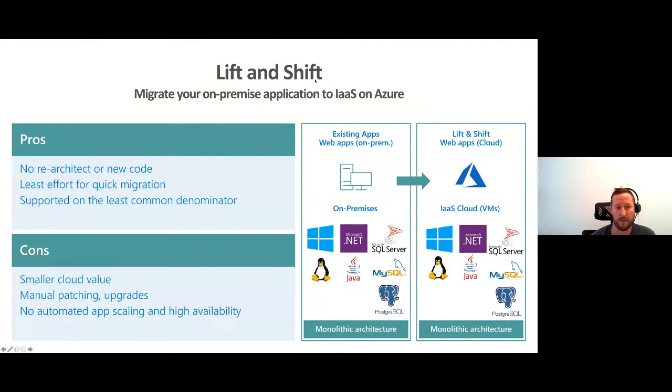So when we're lifting and shifting, we're not changing any code, we're just changing configuration. It's the easiest way to get your applications into the cloud. And it's really easy to put all different types of applications into the cloud as well, because you're just running them on virtual machines. So you can see here that you've just gone onto the infrastructure as a service cloud virtual machines. The problem with this is that you don't get a lot of that cloud value, like the high availability. You still have to manually do your patching and your upgrades.